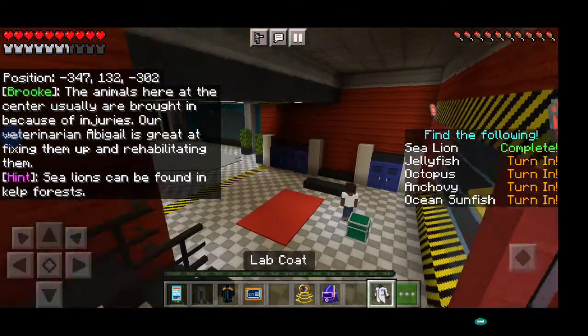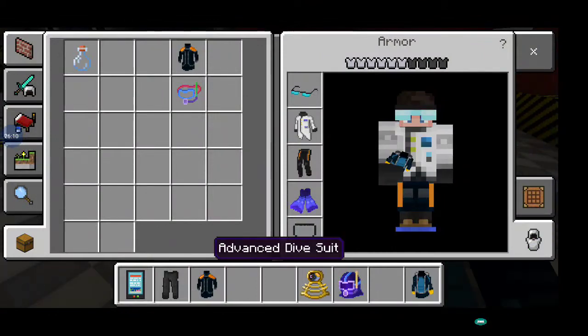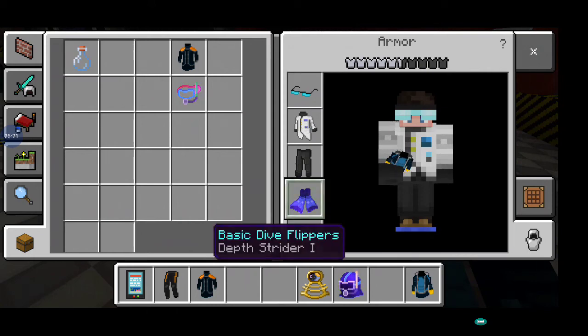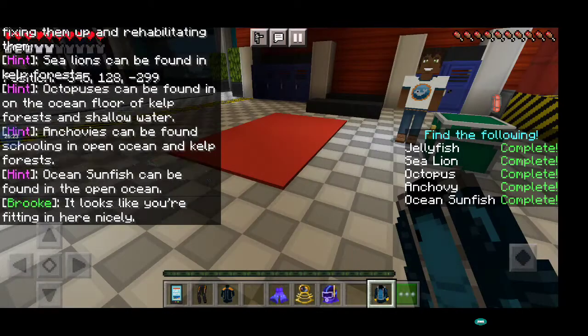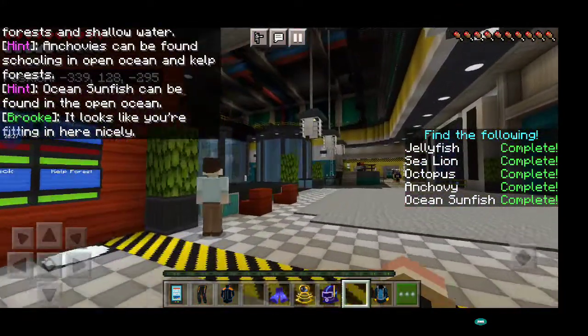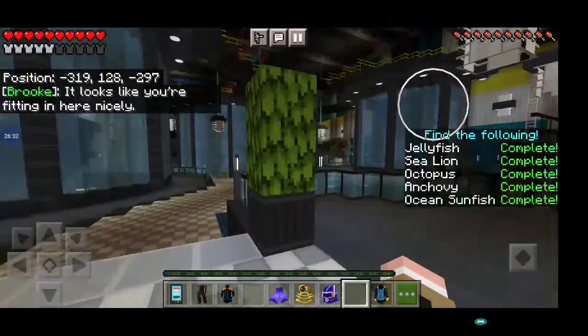Brooke is talking to you. Wait, I'm putting my lab stuff on. I'm changing. Where am I? Brooke. Look at that. Brooke, I hate Brooke and her neck. She's a Minecraft character. She doesn't need a neck.